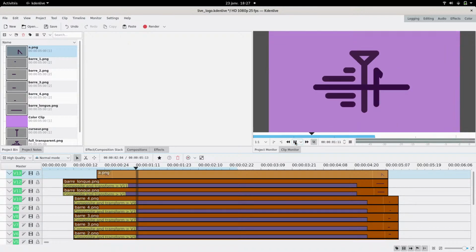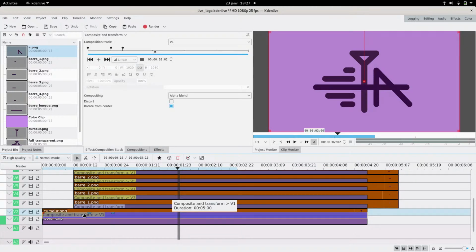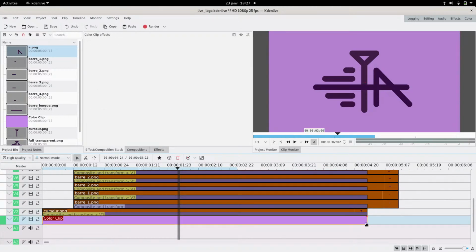I don't know, do I like it? I kind of like it. I'm not sure I'm gonna use it because, well, I already have an intro and I'm not sure when I could use such a logo, but it's nice. And I think you could also use this as a lower third, like make it way smaller, like here. If I would make that, well, I guess I could move this one. I don't really want to add another track right now, but I could make it smaller. Well, yeah, I'm gonna do it because I have time anyway.